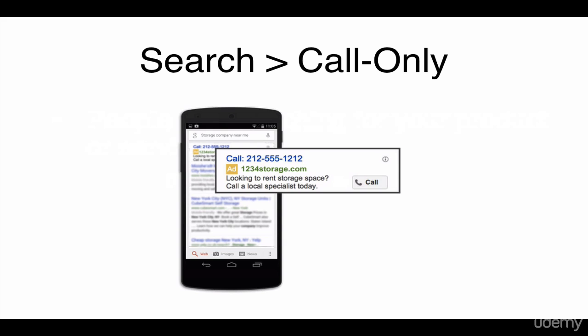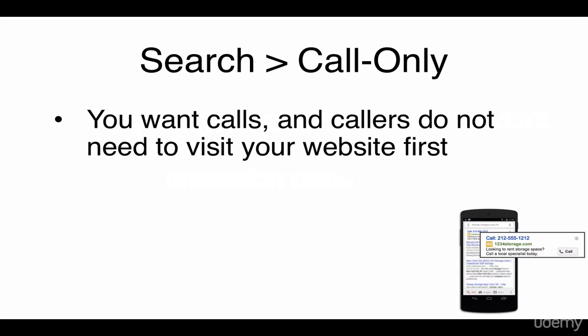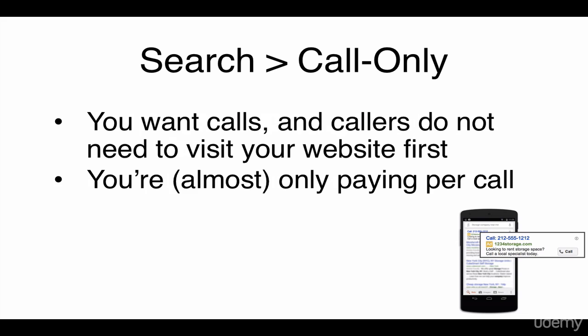So there are some really neat, really great things about this type of campaign. It's only relevant to you if you want calls, first of all, and callers do not need to visit your website first. So they don't need to see additional information on your website before calling you. So, for example, this is great for service industries, say a plumber, a landscaper, a foundation repair company, where someone just needs to connect with you on the phone and schedule an appointment or ask for a free quote. This is a great tool. You're almost only paying per call.